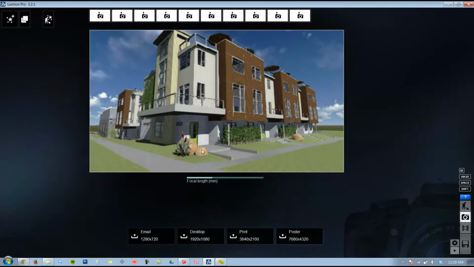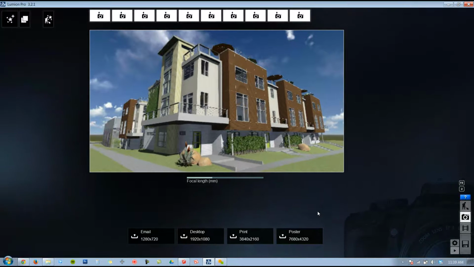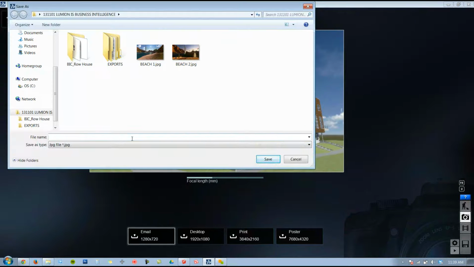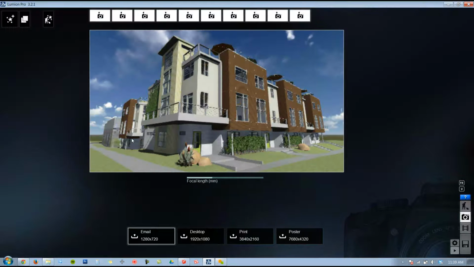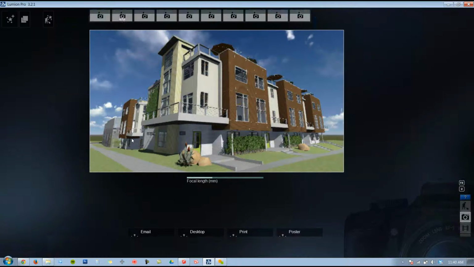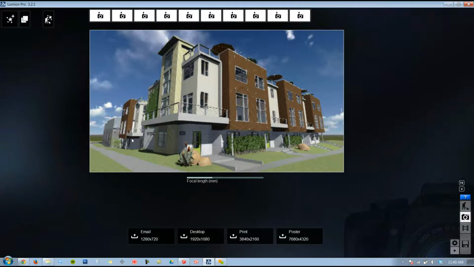All right, so now this model right here, I'm just going to click on render, and we're going to call this our row house 1. Watch how fast this renders. This is a pretty real project. There's a significant amount of geometry in here, and it renders. I should have a stopwatch running, but that was maybe 12 seconds max.